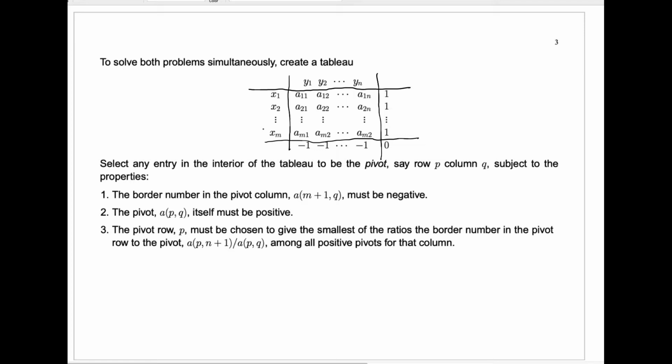Now, I'll run through the steps of the algorithm. They're all written down in the book as well. And let me say, before we run through all these steps, it's not going to be necessary, as far as exams in our course, Math 437, is concerned, that you memorize these steps and be able to execute the dual simplex algorithm on your own by hand without any help. You won't be asked questions that require you to do that. But it is a good thing to take a look and see how this can be done.